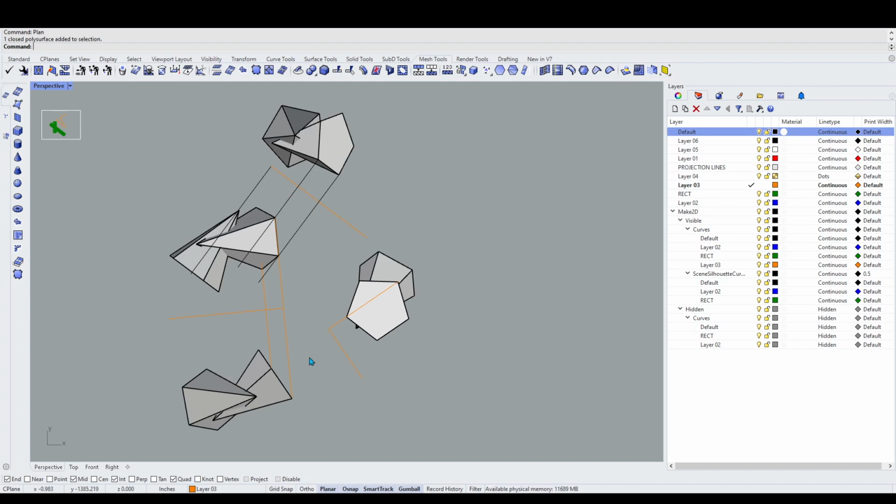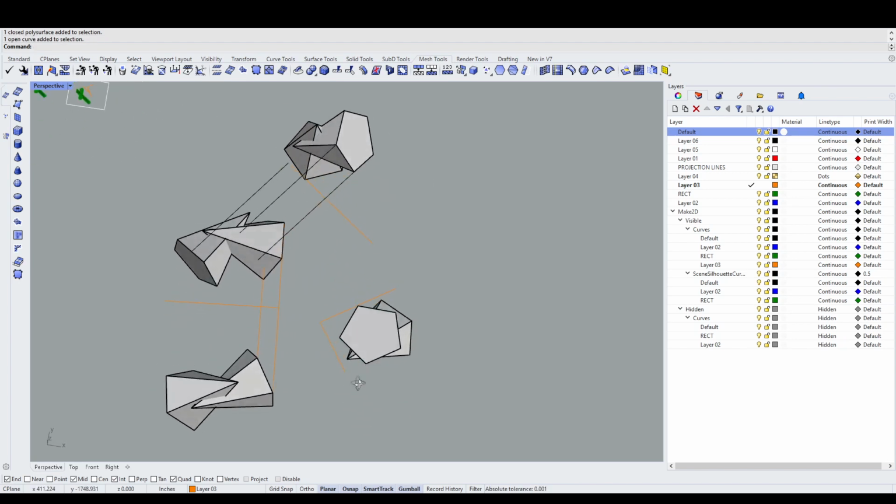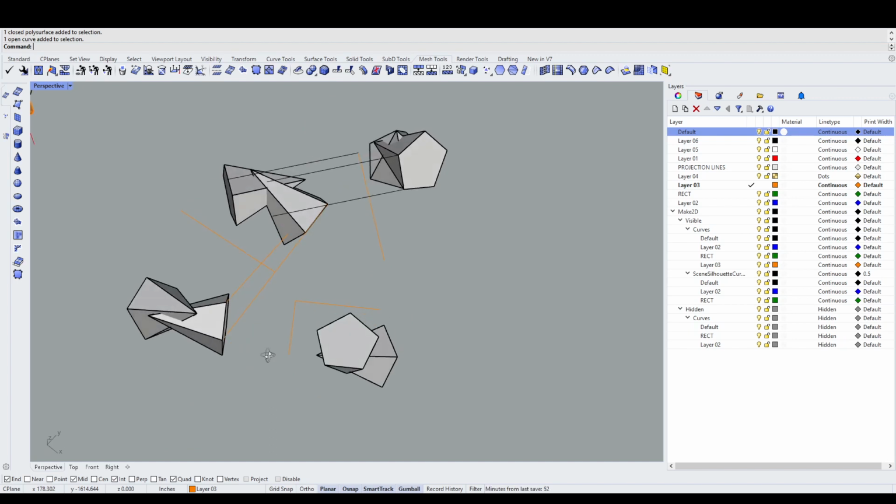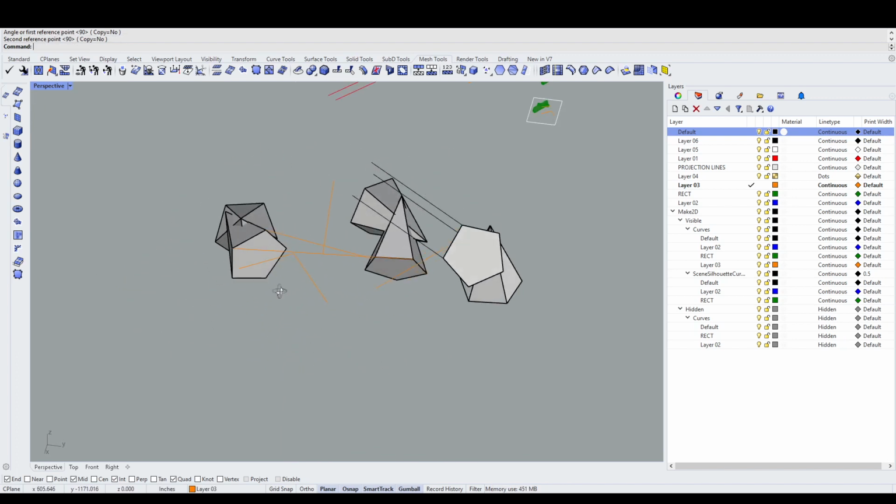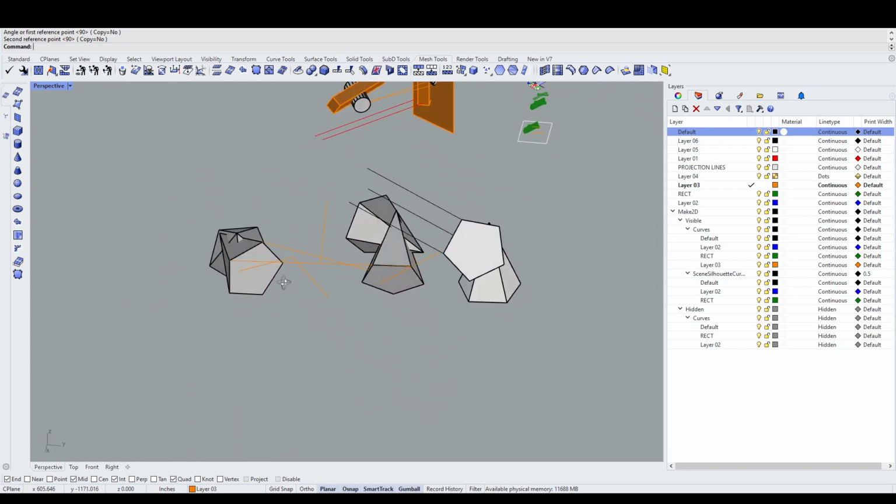And if it doesn't work, it's probably because the fold lines aren't properly 2D, or you might be rotating incorrectly when you do the rotate 3D, right? You might be rotating it up instead of down. Always remember that you're looking at it from the side of the fold line, like so.